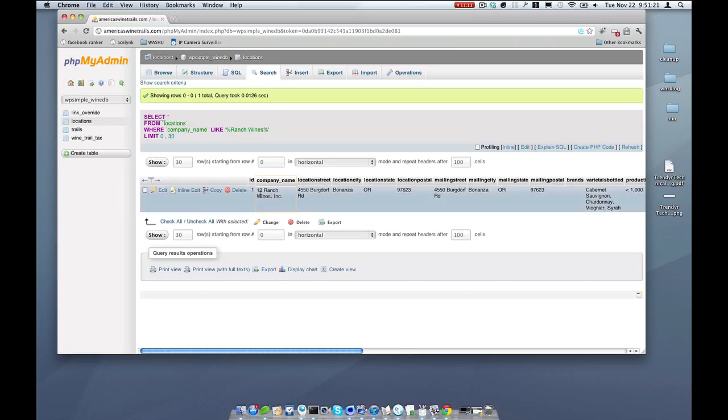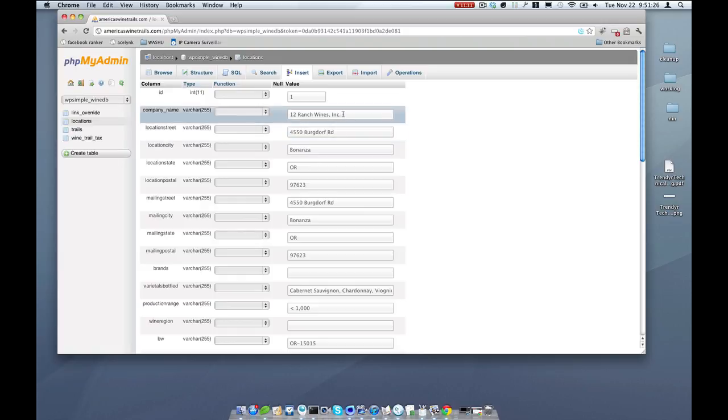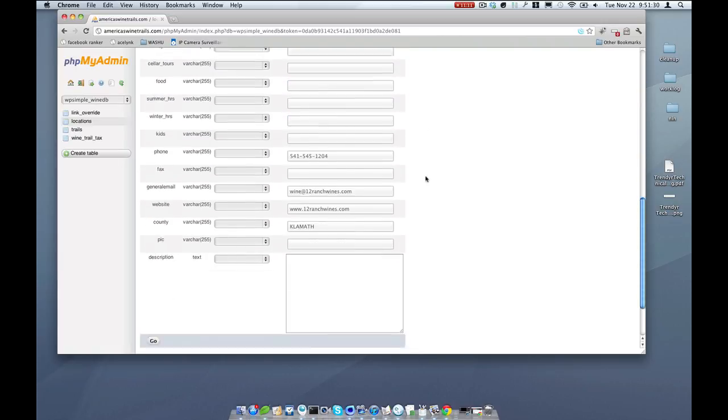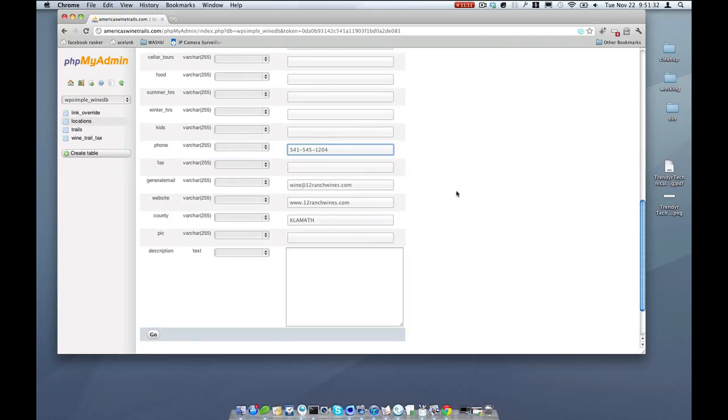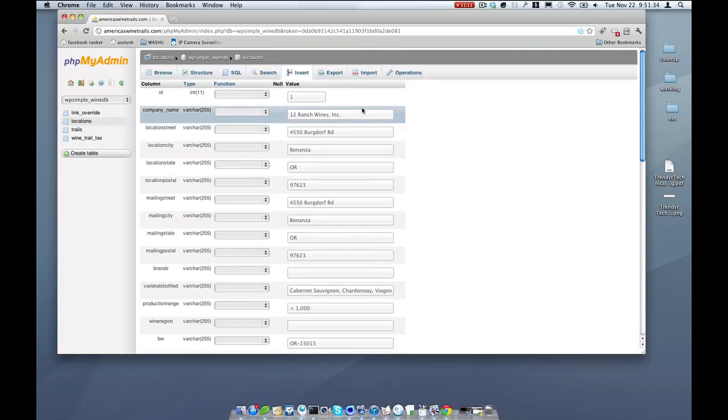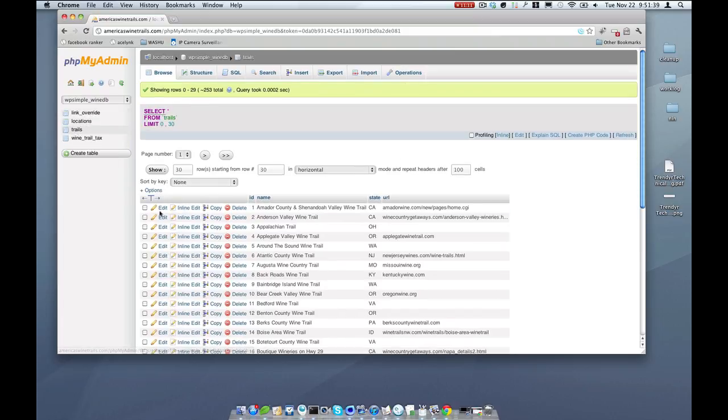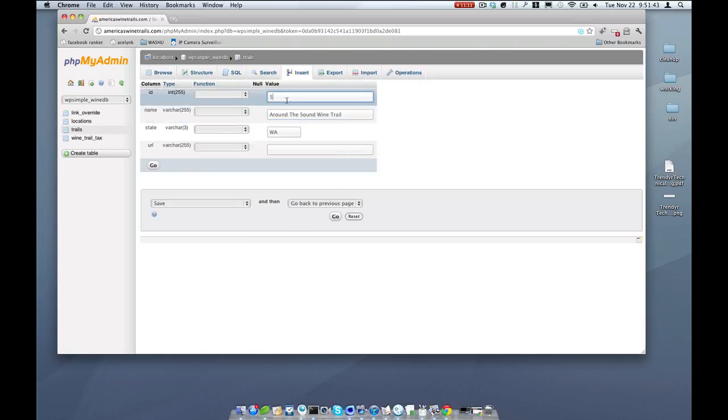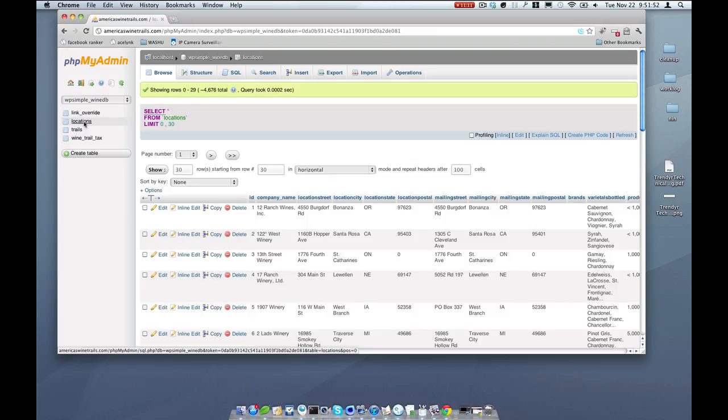So okay, we found this. There's the edit button. Click that. And this is kind of like the website. You can come here field by field and edit this information. So that's the basics of how to do it. The editing functionality works for the trails too. You come in, you pick a trail you want to edit, click edit, and you can modify it here. Don't change the ID values on anything. That's all automatically incremented. That would kind of mess things up a lot, so don't change ID values.